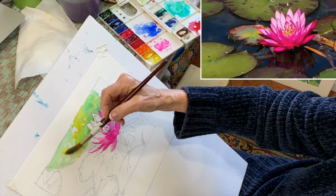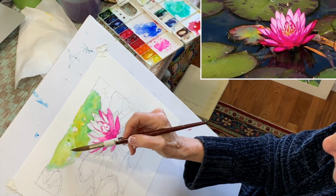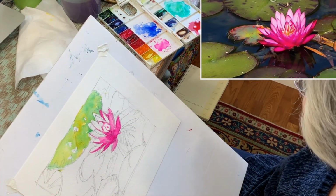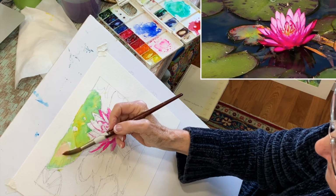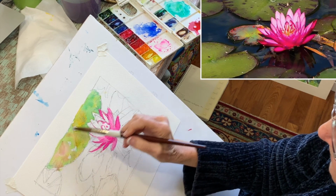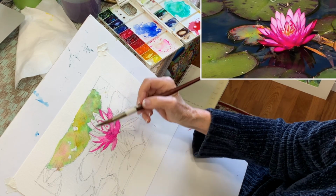Back to the yellow. Now you notice that the water lily isn't actually yellow-green. It's a little more neutralized. So let's take a little bit of pink, because it will neutralize the green. Just a little bit. Doesn't take much. A little bit of green over everything will make it just about that color.